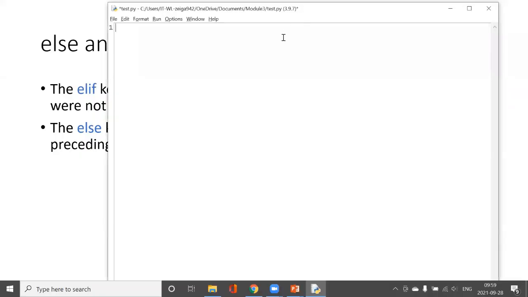So I just define 2 variables. And then I define my if condition. First, I want to check if A is greater than B, which I know is not the case.